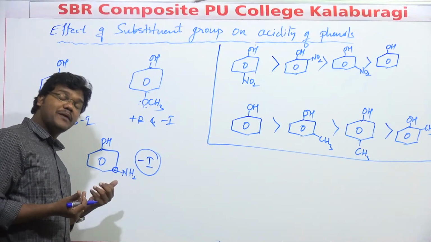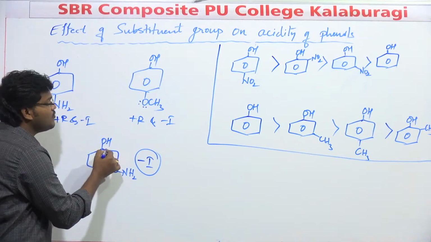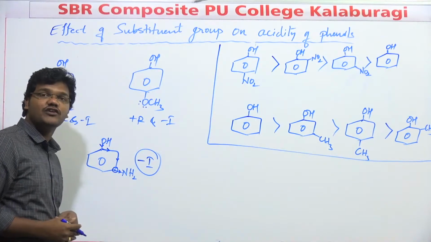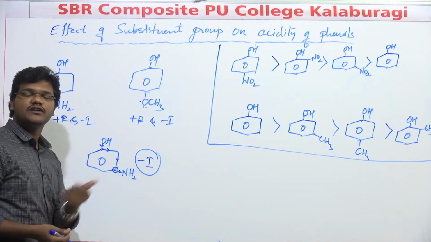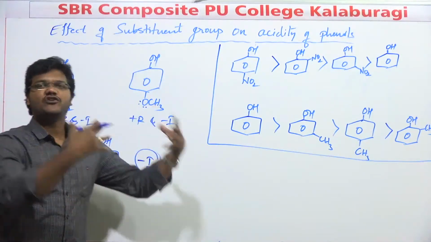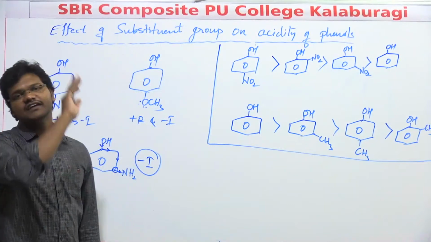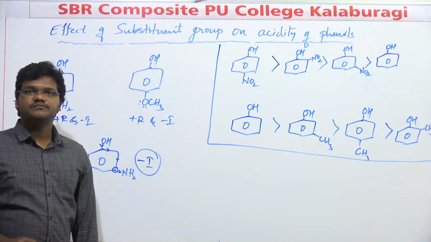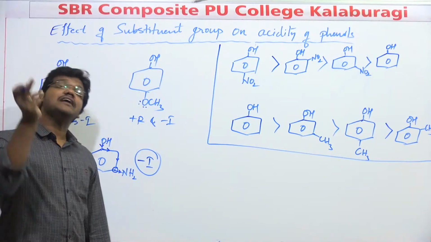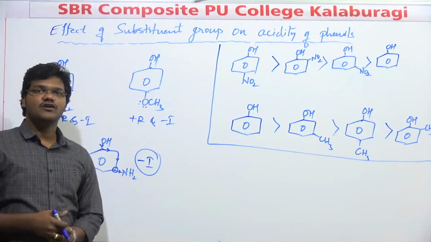NH2 in this case, in case of a meta-substituted compound, it is showing negative inductive effect. It withdraws electron from oxygen, because there operates only negative inductive effect. Positive resonance won't operate. So the effect of the donating group acting as an electron donating group reduces or becomes less. Even OCH3 is the same, but the electron withdrawing capacity of OCH3 will be greater compared to NH2 because nitrogen is less electronegative compared to oxygen.